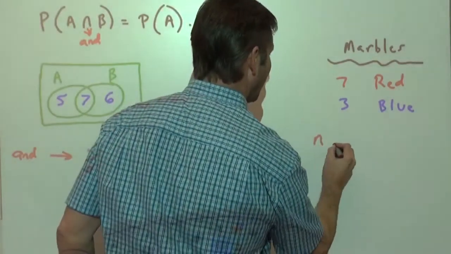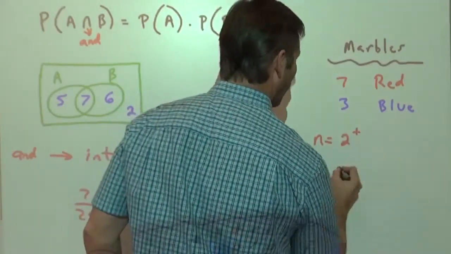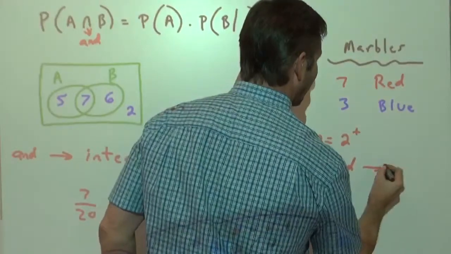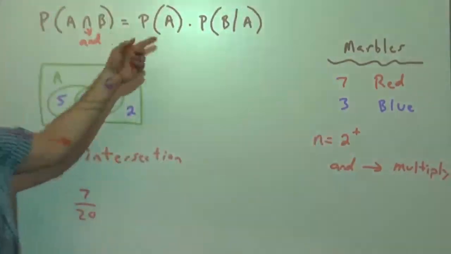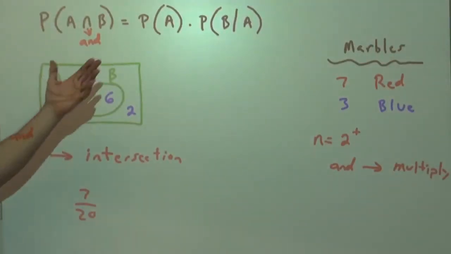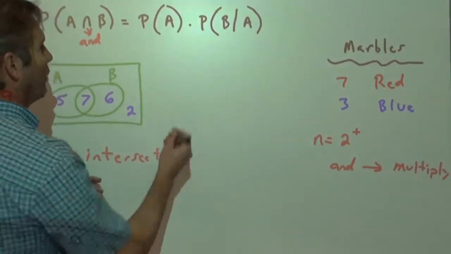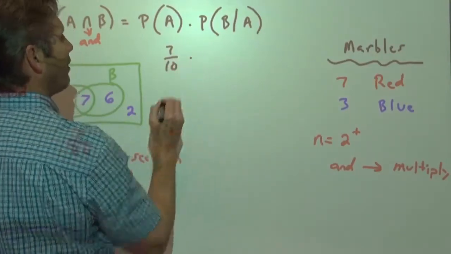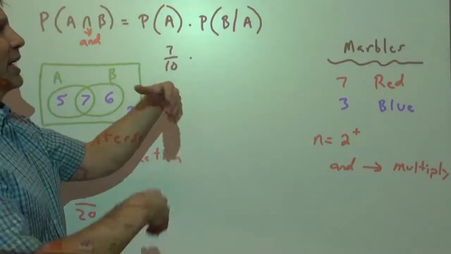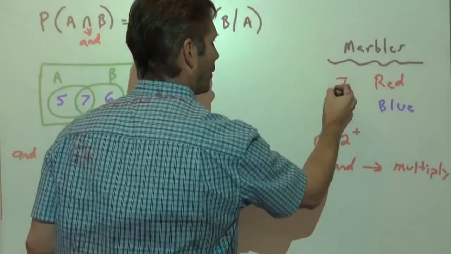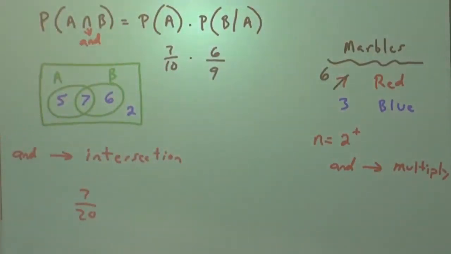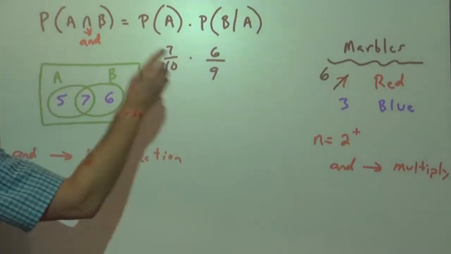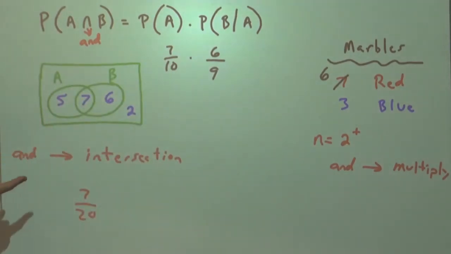When you're selecting 2 or more things, then the word and implies that you should multiply. And then this guy comes in pretty handy right here. So again, the probability we got a red marble was 7 out of 10. Then we multiplied that by the probability of getting another red marble, given that a red marble had already been selected. So it became 6 out of 9. So there you go. If you can keep those things straight, the word and has different meanings depending on whether you select one thing or 2 or more.